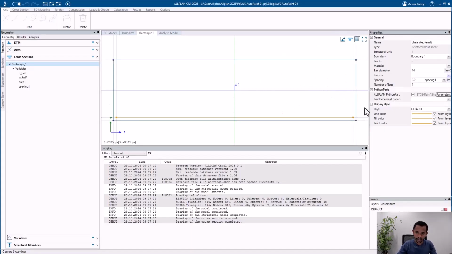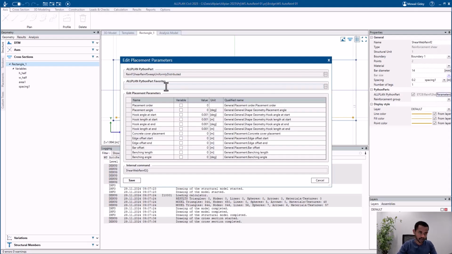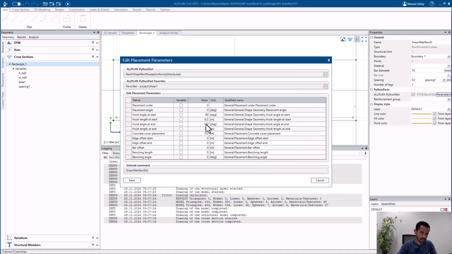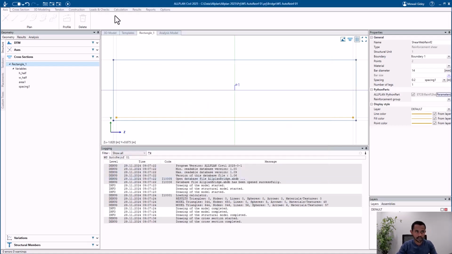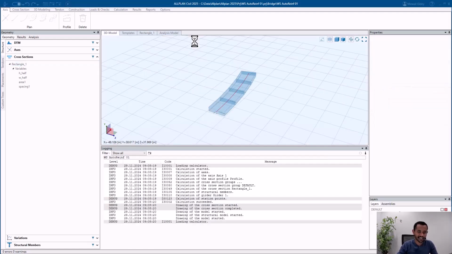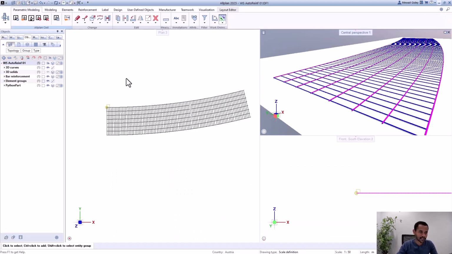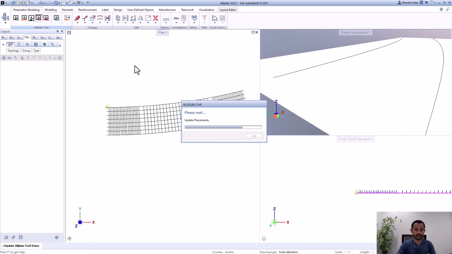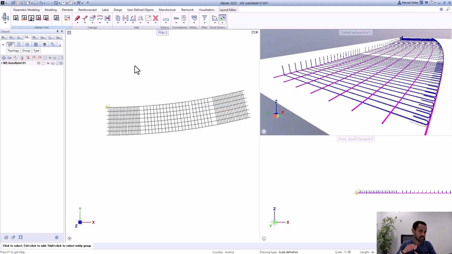I can do that by just coming here to the transversal bar, selecting the transversal bar, which is the shear one, and choosing the favorite. So I can just set it up directly from here. Say my project, I want to have a shear like this, 90, 180, defined. Easy peasy. Recalculate everything that we wanted to. Go back to ALLPLAN here and just update it back again. So normally I'm just doing this to show you, but you don't really need to do that every single time. Just like I said, save it once and reuse it again.